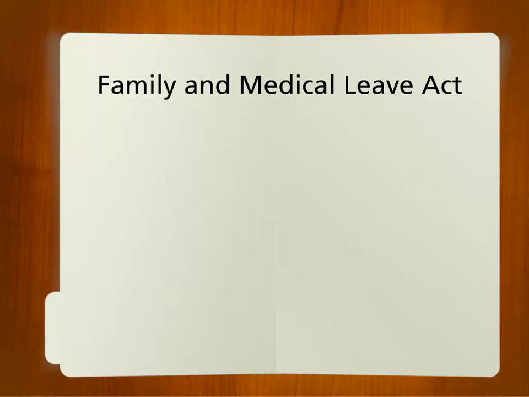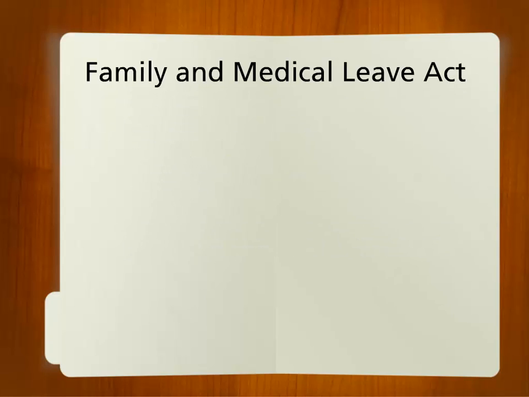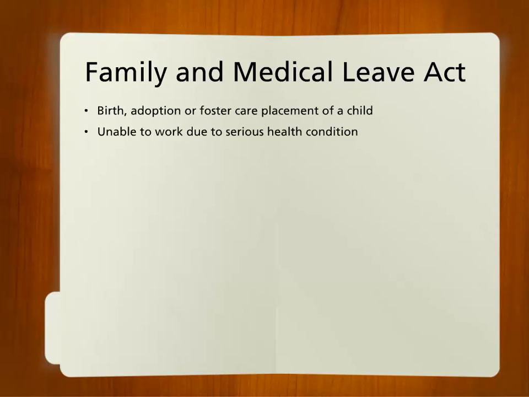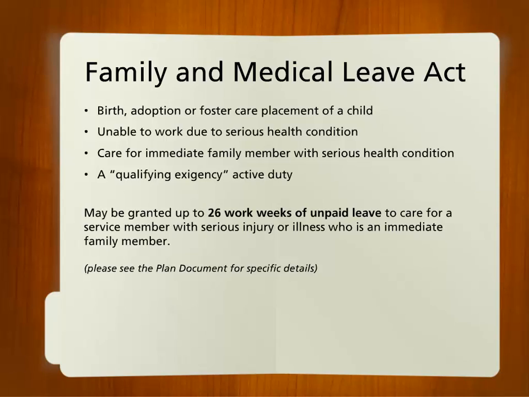Family and Medical Leave Act, known as FMLA, is a federally regulated law that allows eligible employees to take up to 12 weeks of unpaid leave during a rolling 12-month period for specific reasons. Events that may allow an employee to be eligible for FMLA include the birth or adoption of a child, a serious health condition affecting the employee, or to care for an immediate family member with a serious health condition, or an emergency situation resulting from military duty. Additionally, up to 26 weeks may be taken to care for a service member with a serious health condition.